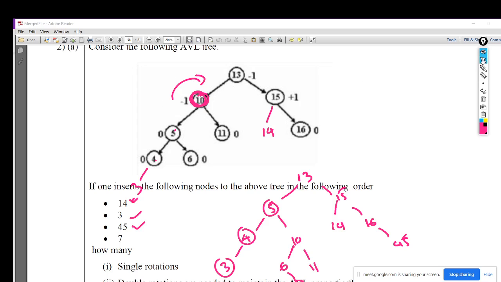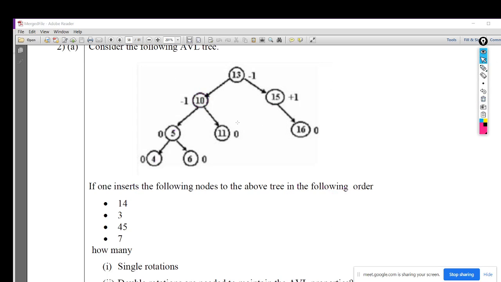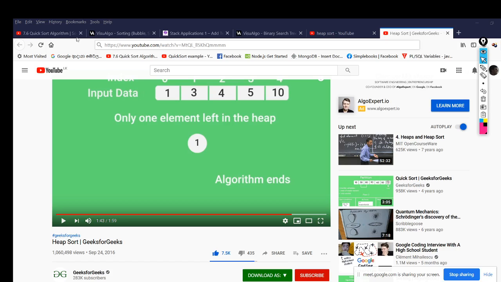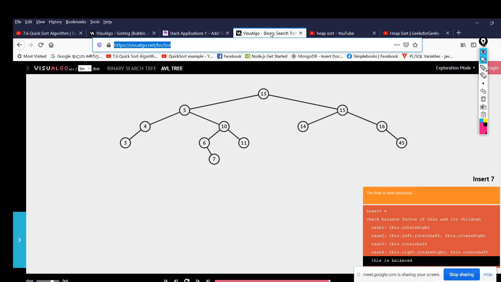Okay, now let's use our online tool. Actually, I did that in the morning. Where is the AVL tree? Right, so this is the AVL tree.